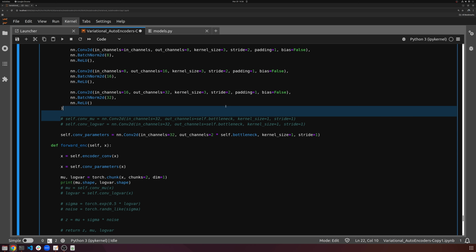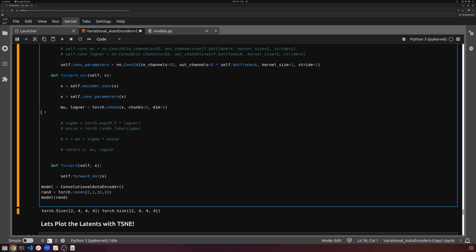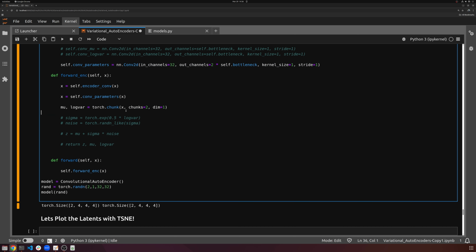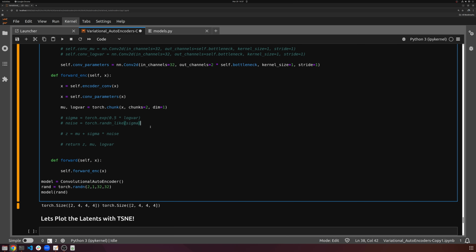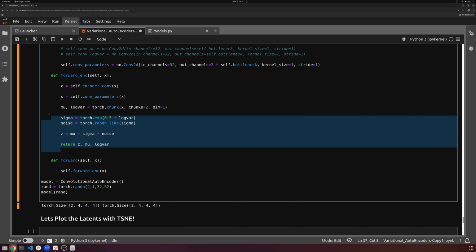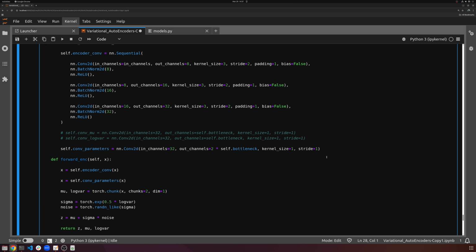It's just that instead of using 2 different convolution layers, we have 1 convolution layer that does it. You're going to see it both ways. I've seen it both ways online. Going forward, we're going to stick to the chunk because this is 1 forward pass rather than doing 2 separate ones, so it's a little bit cleaner code. Nothing else changes though, right? Everything else is the same. And so now let's go ahead and write our decoder. The decoder is very simple. We're just going to have to upsample our thing 3 times. So self.decoder_conv is nn.Sequential.